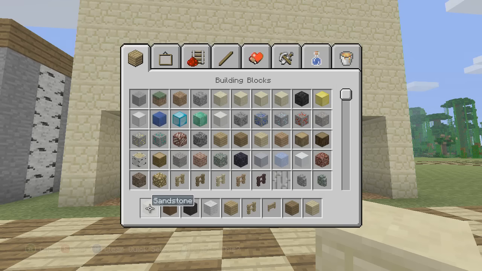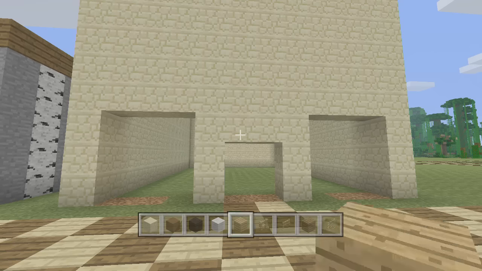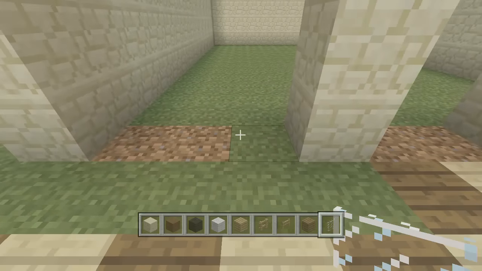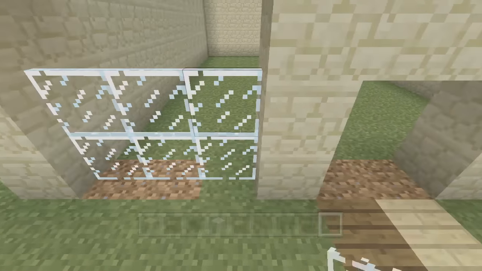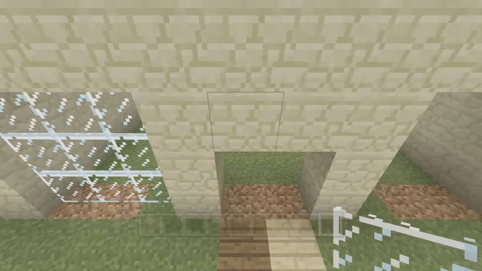So, did I grab some glass? I did not grab any glass. Let me grab some glass and put it right here where the birch planks were. I don't need that. This grass is going to get changed out, but I can still put the glass down. I can work around that. I'm just going to put the glass in as it is, just so that we can be done with that.